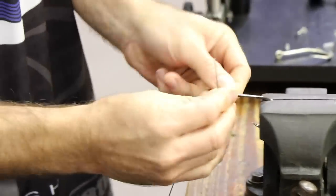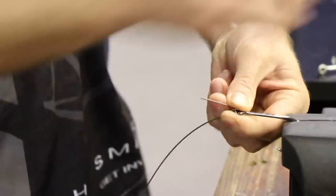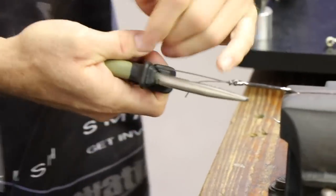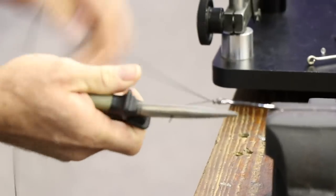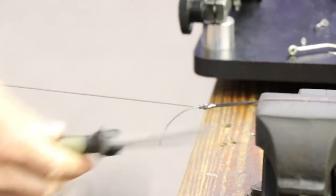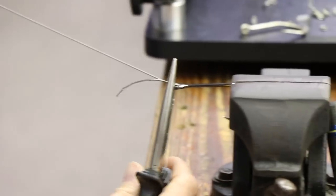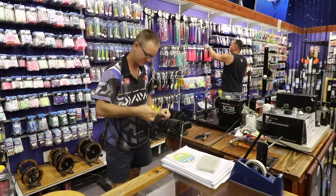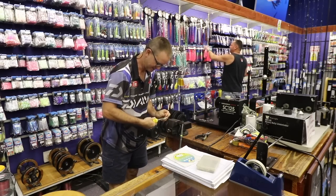Then all we do is we just take the back part and pull it over the front. Grab your pliers. Then we pull tight, so you can see there how it's actually pulling tight. Take our pliers and just tighten it up like that. Side cut is cut off the tag end.